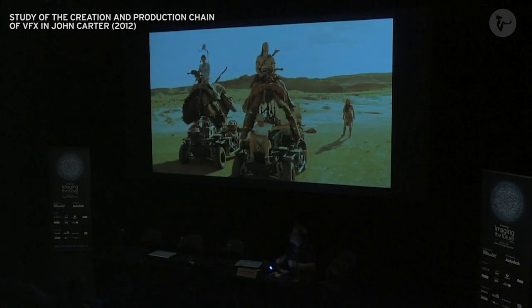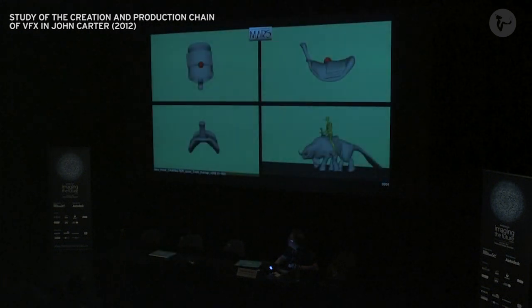So we did that, and then we transferred it onto our rigs, created the animation in order to have on set these mechanical rigs replicate our animation. After it was shot, it would come back to us. We'd add the animation that we did earlier back underneath these saddles and try to blend the two together. Let me give you some ideas of how we did that.